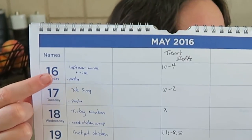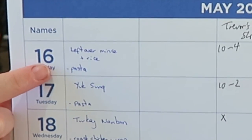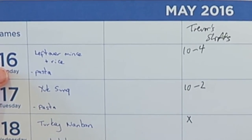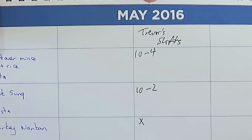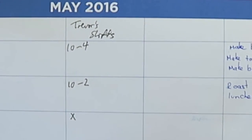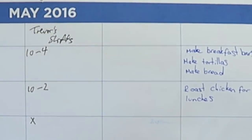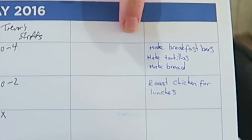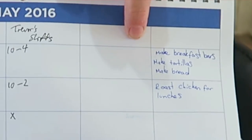Usually on a Monday I have a pretty easy meal because I do a big cook on Sunday, so I just don't need to cook that much on Monday. But I've got plenty of time to spend in the kitchen on this day, so instead of focusing on making tea I'm going to make some meals for the freezer and some breakfast bars, so I'm prepared for the rest of the week with breakfast.